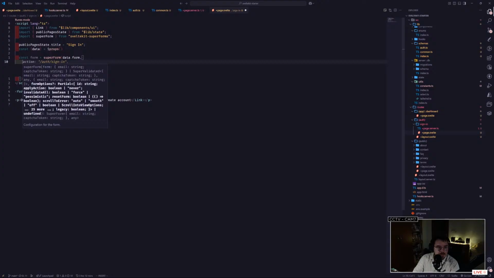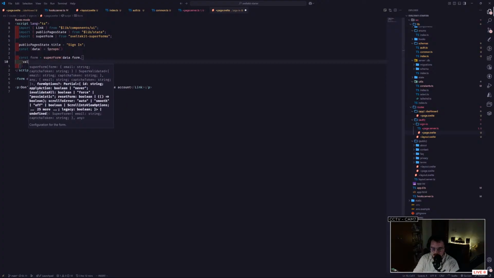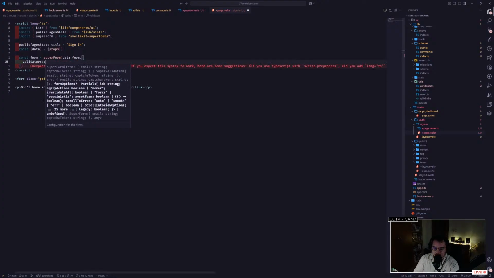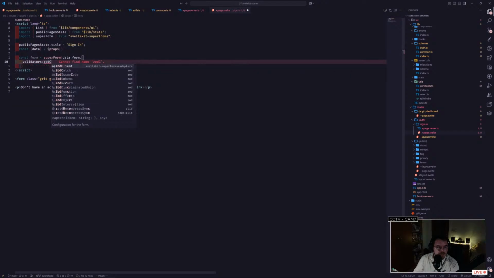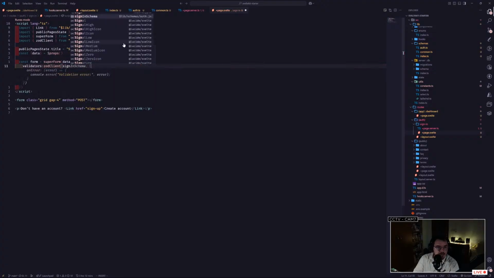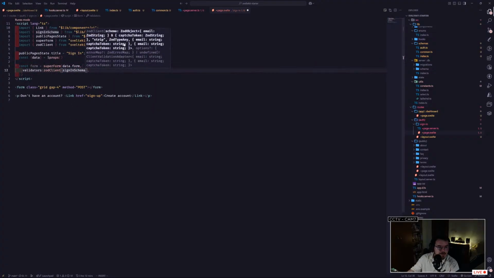And here we will have some options to pass. The first thing that we will need will be these validators for client-side validation. In here, we will pass our sign-in schema.